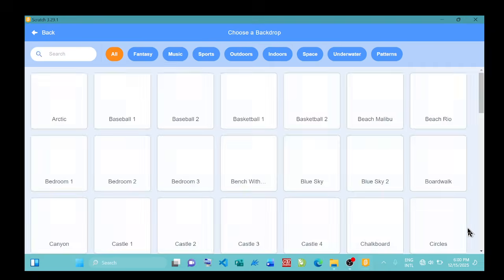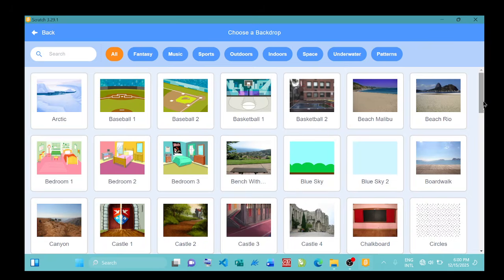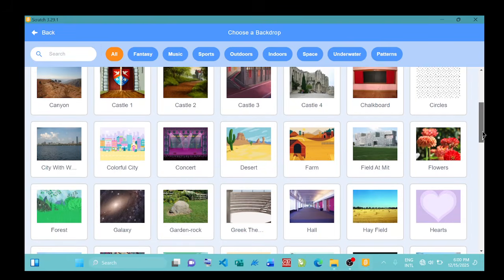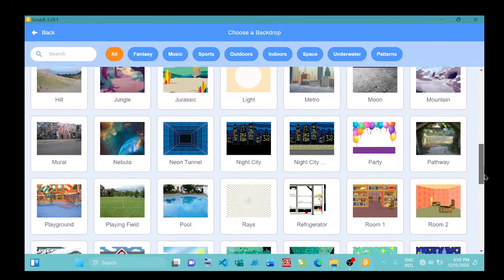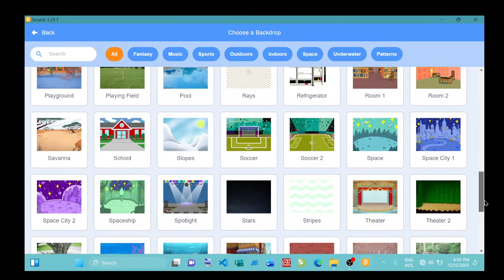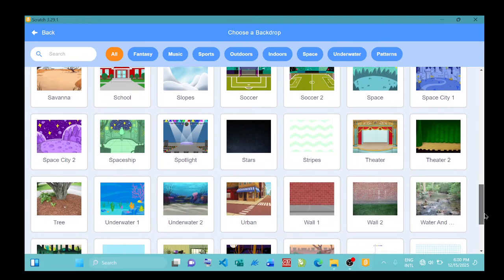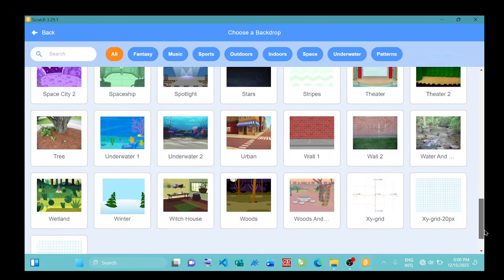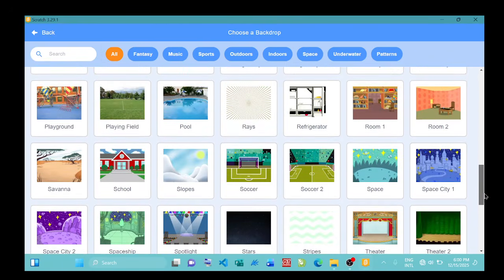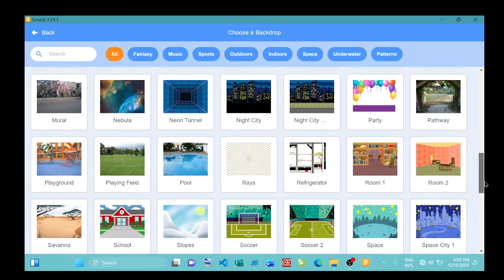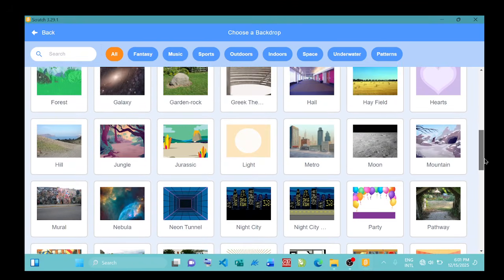Let me choose. Since I used stars for my backdrop last time, let me check something else. Stars. Oh God, it's drawing me to itself. I just like stars for backdrop, but let me use something else. What can I use for my backdrop?